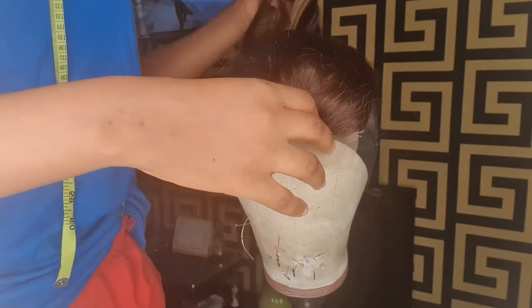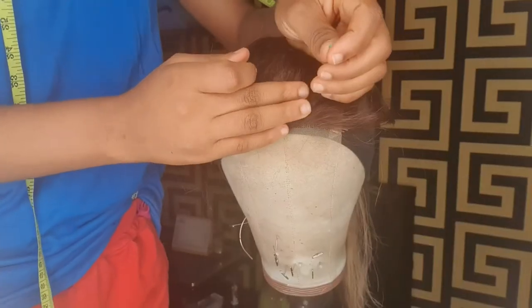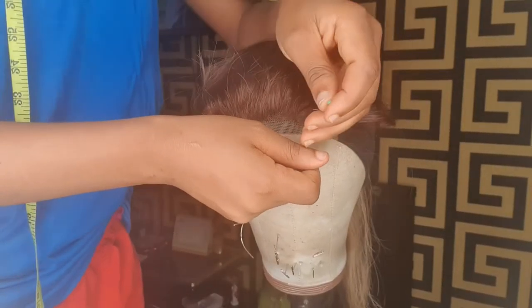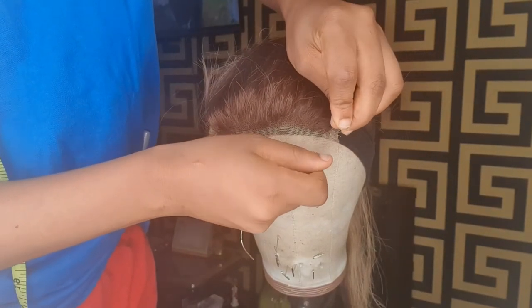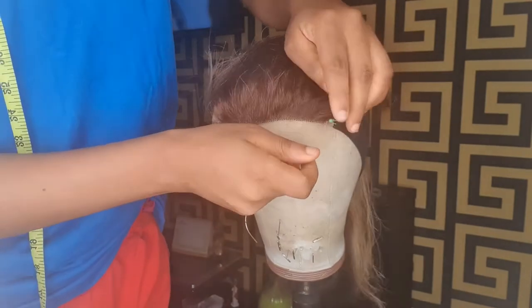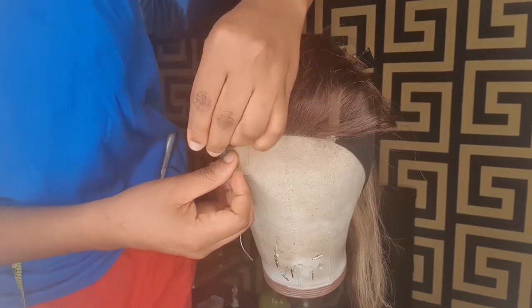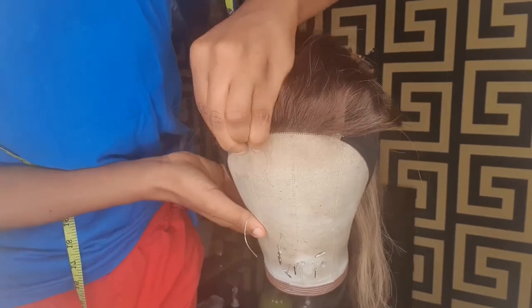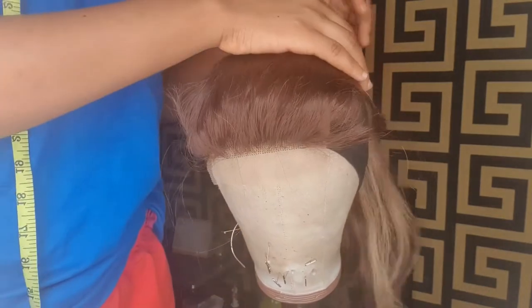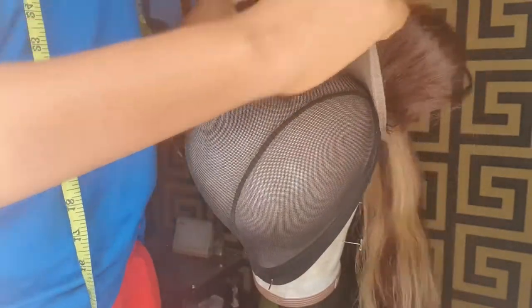You have to mark out the parts where you are going to lay your frontal or your closure. In this case, we are using a closure, so you have to shift it to the edge. If you want, you can leave 1 inch away from your wig cap, 1 inch is fine. You can also put it directly at the edge. You pin it down, because you can definitely not draw by just putting it there. You have to pin it down.